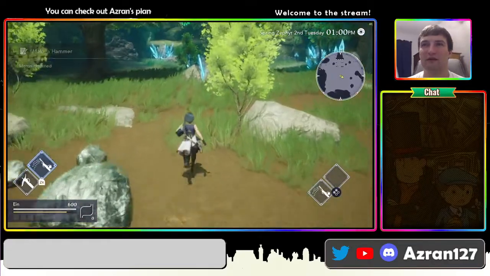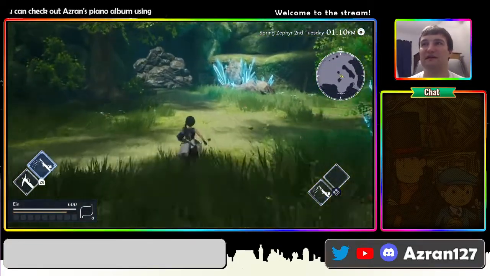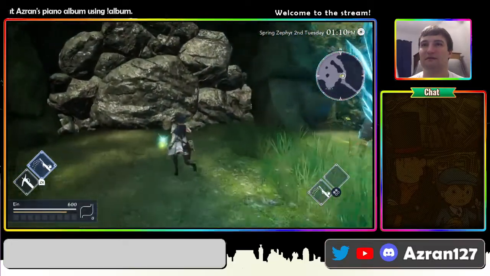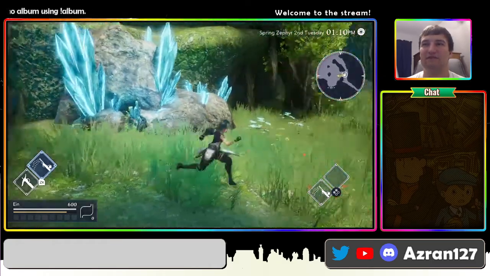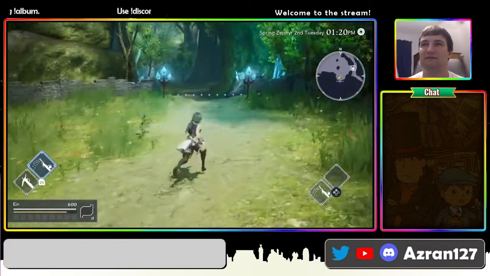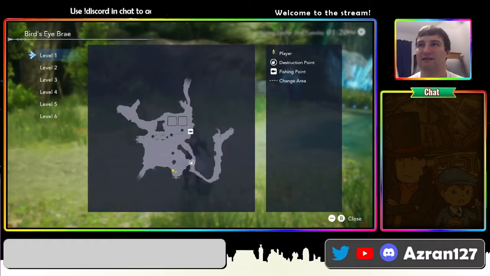In that case, I won't really dilly-dally too much here. I need to head out the east gate. Ooh, shiny. Oh, I don't have a bomb to destroy the rock with. That's the gate. Hold on, map. Where? Oh, okay, so Eastern Road is behind the rock.